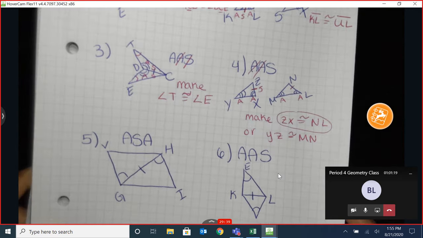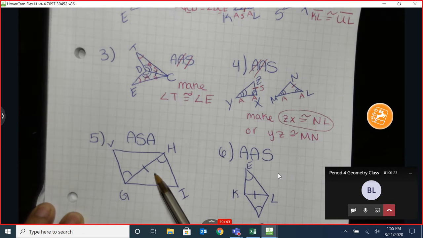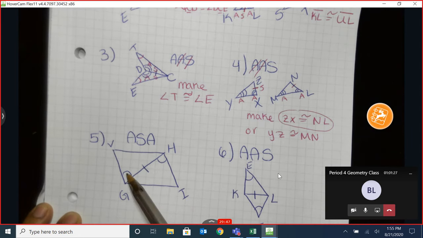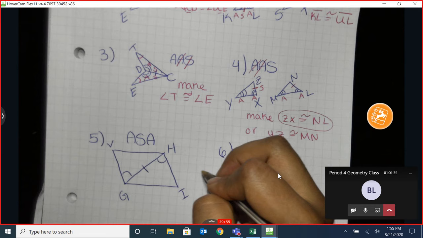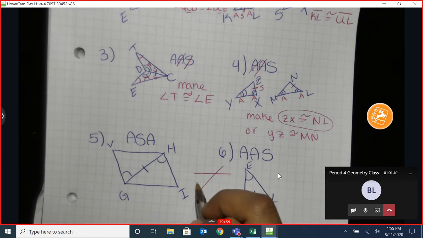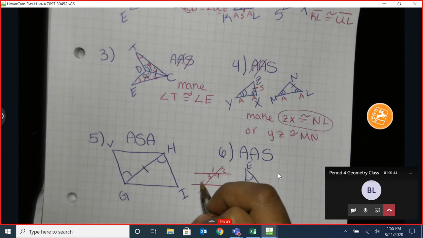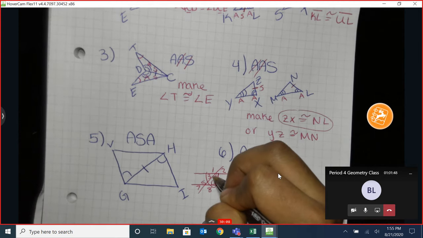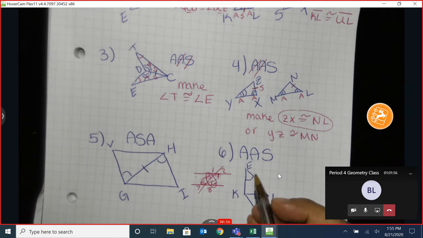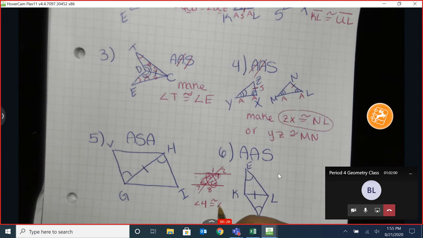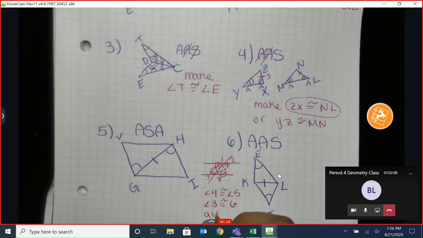Okay, here, these are two triangles, top and bottom, right? Does anyone know what type of angles these are called if they're on the opposite side of a line? So like you have something like this, 1, 2, 3, 4, 5, 6, 7, 8. These two are on the inside of the two lines on the opposite side of this line, as well as these ones. So that means angle 4 is congruent to angle 5 and angle 3 is congruent to angle 6, like how you see here, because of alternate interior angles, because they're on the inside. Alternate interior angles are congruent.